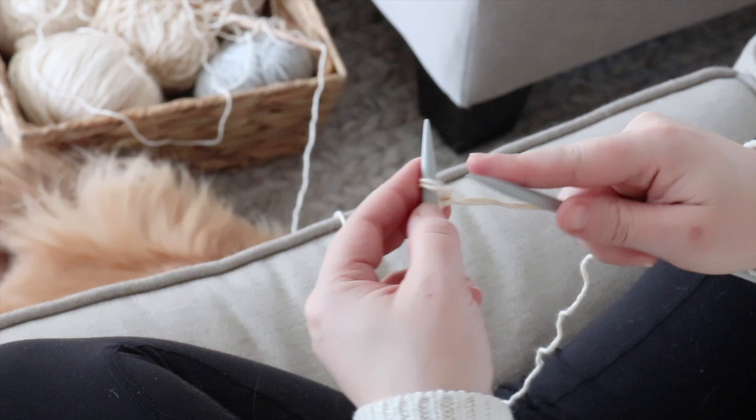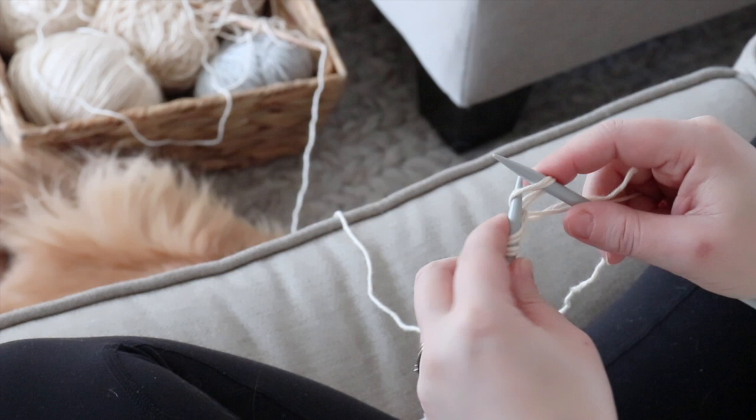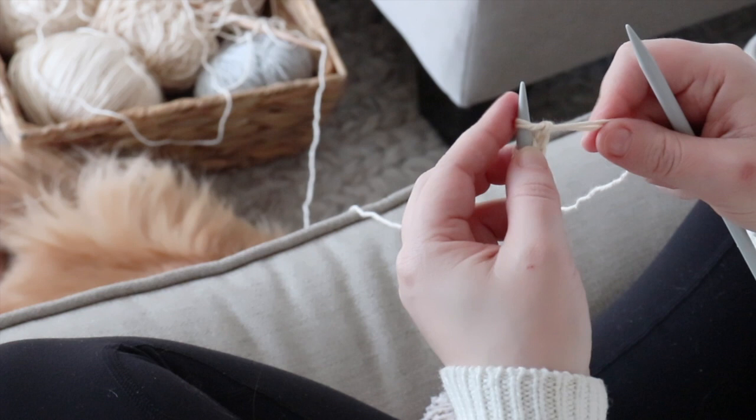You're simply going to continue this very same process over and over until you've cast on 42 stitches. So, slide your right hand needle into the bottom loop on your left. Pull it through and then drop it onto your left hand needle. And again, slide your right hand needle into the loop on your left, wind the yarn counterclockwise around, pull it through, and slide it onto your left hand needle.